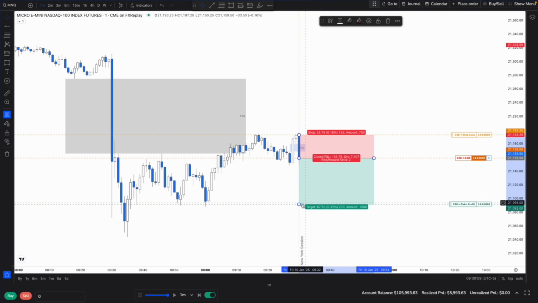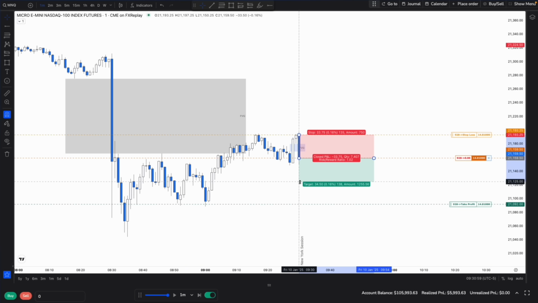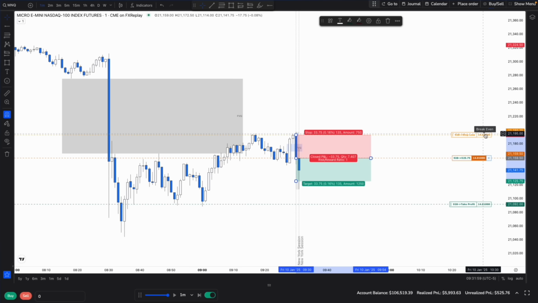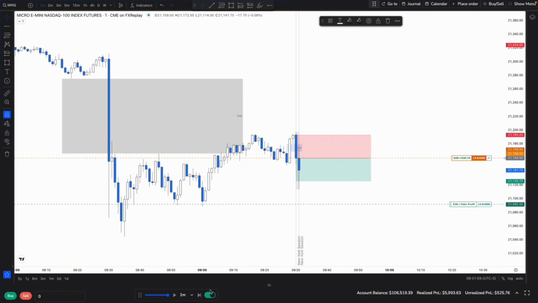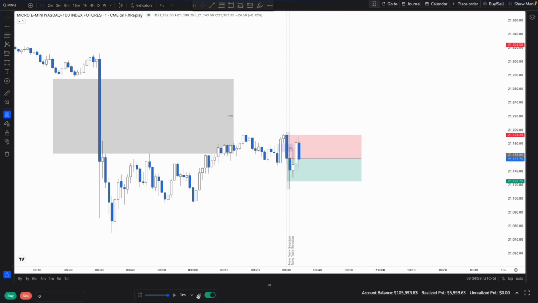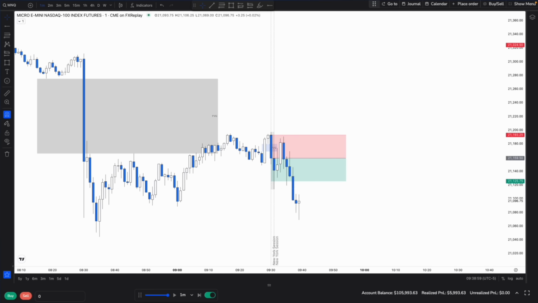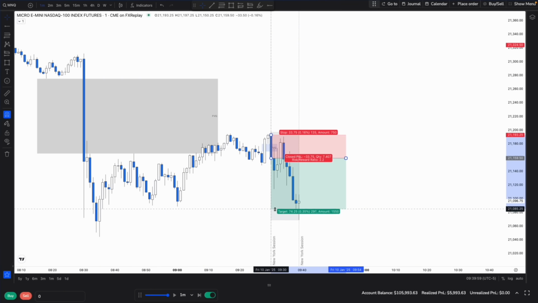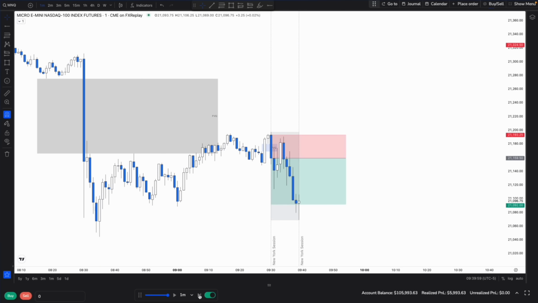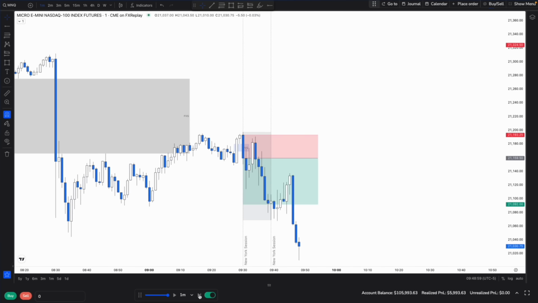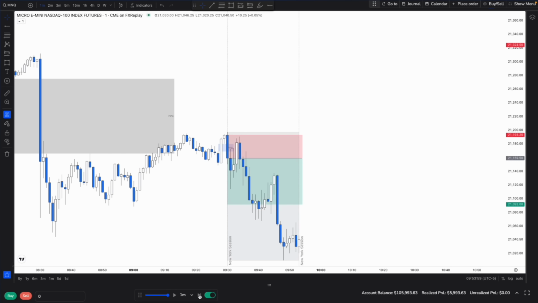So once again, a risk of 1% and targeting a 1 to 2 position here. Go to break even at 1R. It's a very tight trade. There's a high likelihood that we do get stopped to break even here. As you can see, we do straight away. Price does end up, I think, going to target by the looks of it. So price does end up running to target, but break even trade there with our 1 to 2 rule.